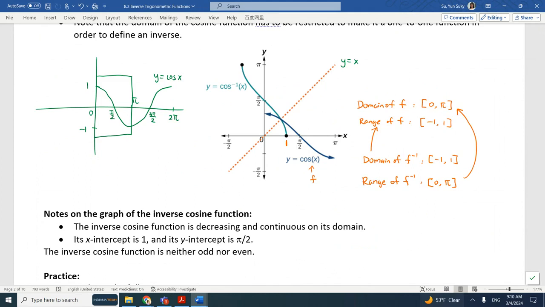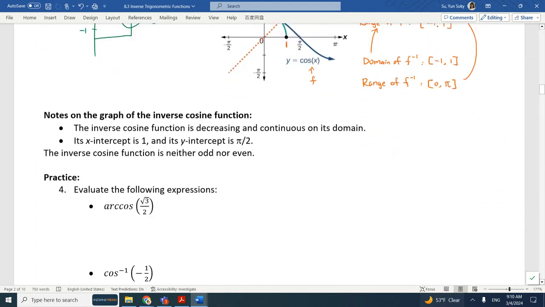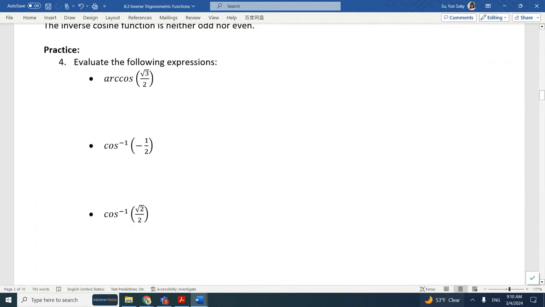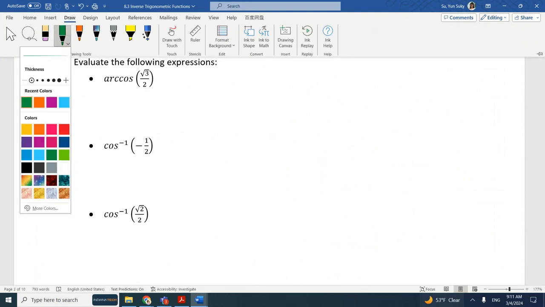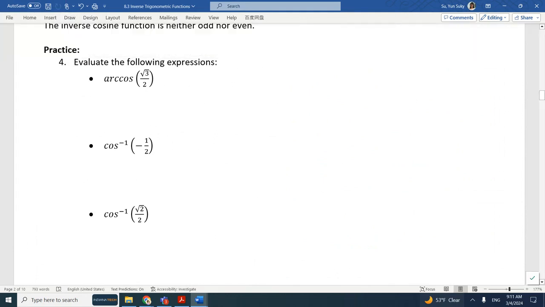Okay, everybody? So this is the inverse cosine function. Now, how do we find the following values without a calculator? Okay, so yeah, take notes. This is how we find the arc cosine values without a calculator. There are two methods. One method is to use the unit circle. The other method is to use the trig graph. And I'm teaching you how to use the trig graph.